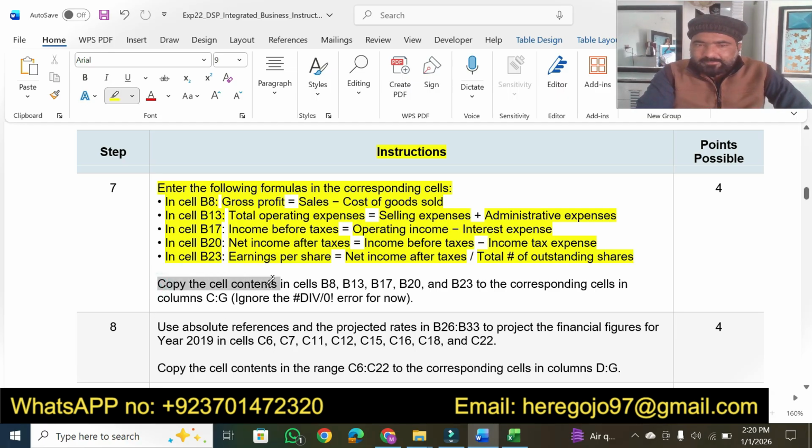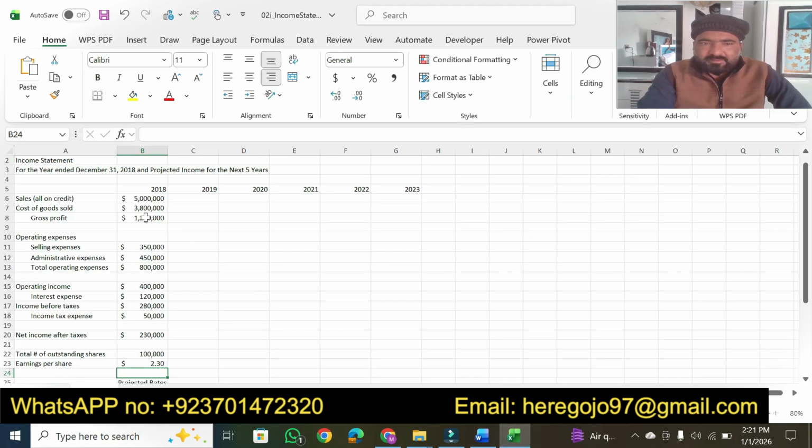Copy cell content in cells B8, B13, B17, B20, B23 to the corresponding cells in column C to G. Now we have B8, copy this one, paste that here, here, here, here.